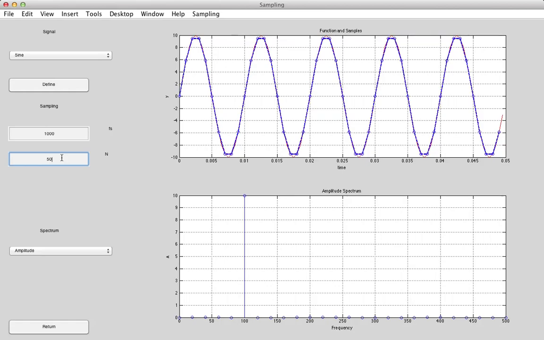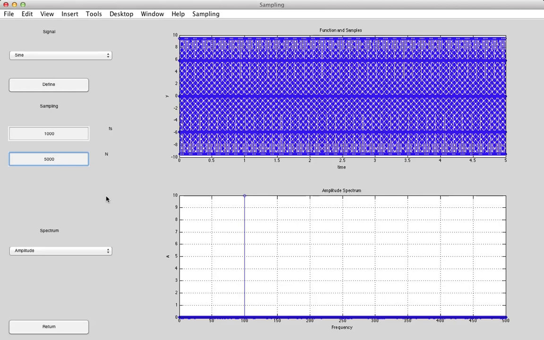Now again, be careful, don't just crank up all the numbers as fast as possible. As you can see here, if I say several thousand hertz, but get 5,000 samples, that just means it takes longer to collect my data. I wouldn't want to make this a ridiculous number and collect 50,000 samples, because it's going to take me 50 seconds to measure that. I don't want to wait that long.